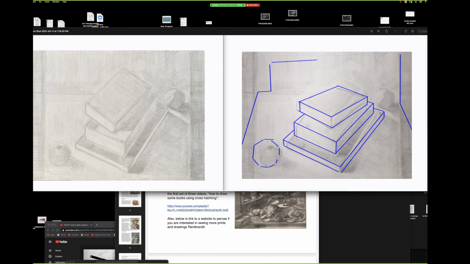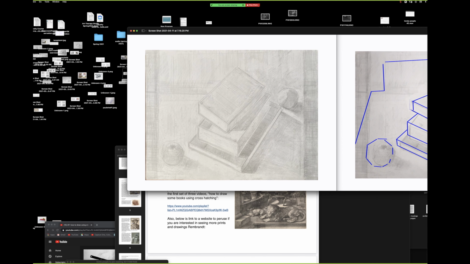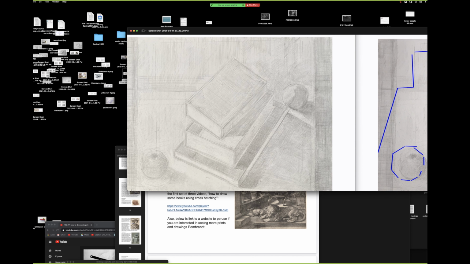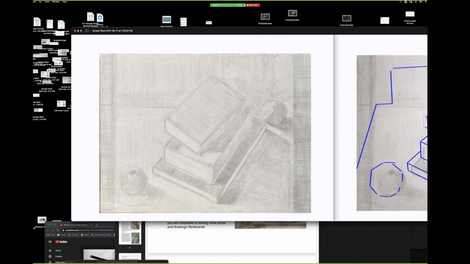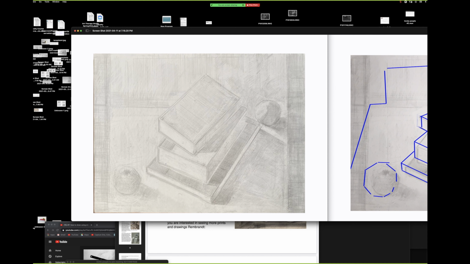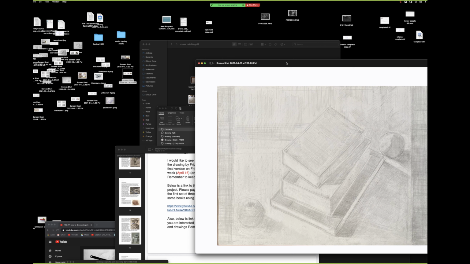Because when I saw this first drawing, I had no idea, as a teacher, whether or not Paulette's view of those books was elevated, i.e., up high looking down, right? She might have been standing at an easel working on it, for all I knew. Then I pointed out to her, Paulette, I need to see the angle of view from what you drew that. So the next drawing she sent, you'll be able to see this one a little closer.